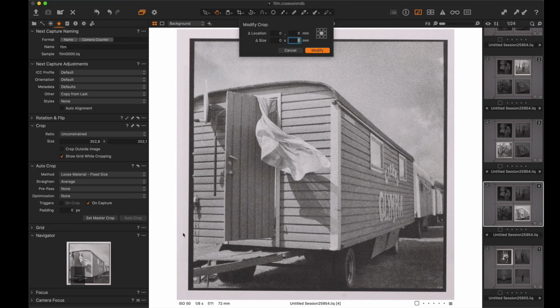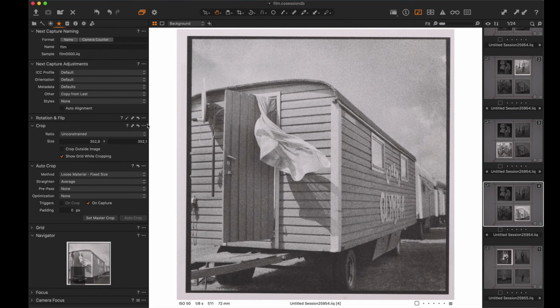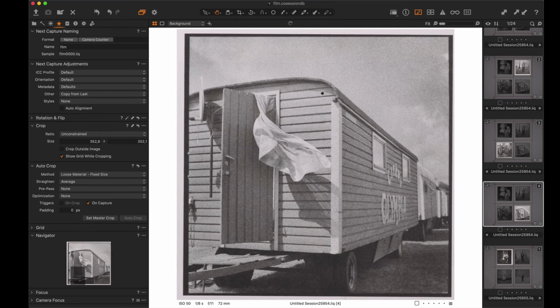So in this case, we could probably crop into this a bit. So I'm going to make the crop smaller, adding -5 on the width and -5 on the height as well. So hit enter and modify, and the crop shrinks. So we can see that it wasn't a whole lot. So going back to the modify crop tool, the values will be remembered and we can easily add it again.